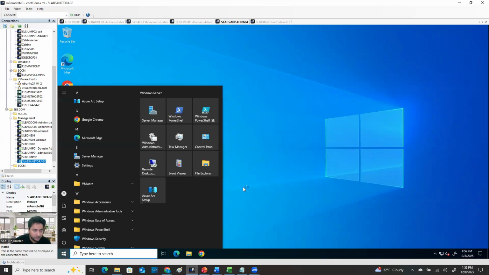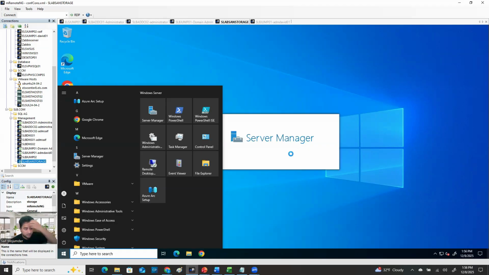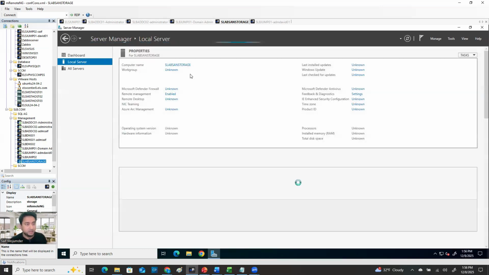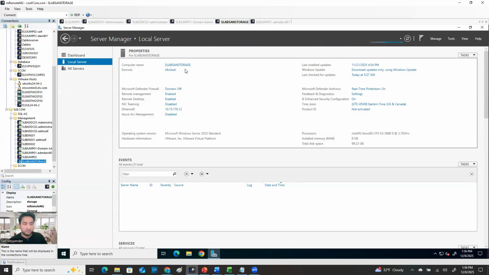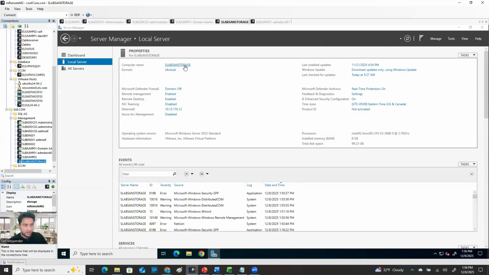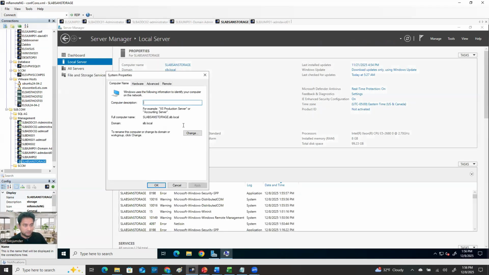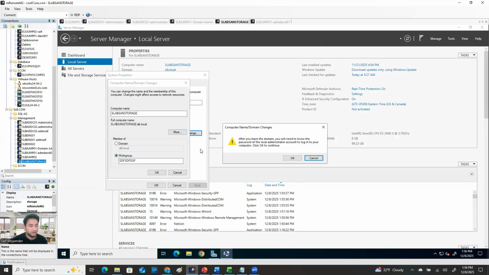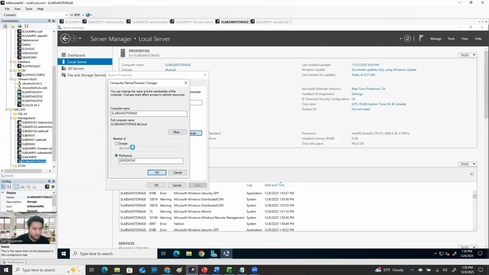So I have to go to the Server Manager. Since the machine is already a member, I have to remove it from the membership, from the AD. How can you do that? Just go to the name, and you see the SLB local is already a member of the domain. Just click on workgroup and type whatever you want. It doesn't matter. And then okay. It will be removed and it will restart.